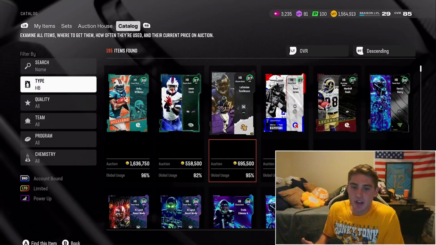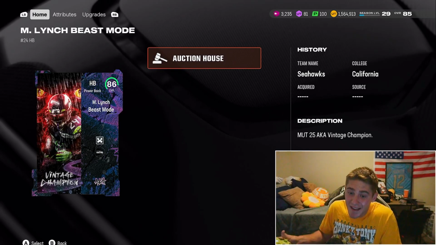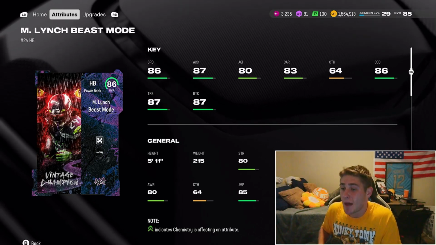Now, onto the top 5. These are 5 of the best cards in the entire game, to be completely honest with you. First up, Vintage Champion Marshawn Lynch, 86 overall. And you might be sitting here, yeah, these stats are the exact same. I know. The stats don't change between the Vintage Champion and the normal Champion.